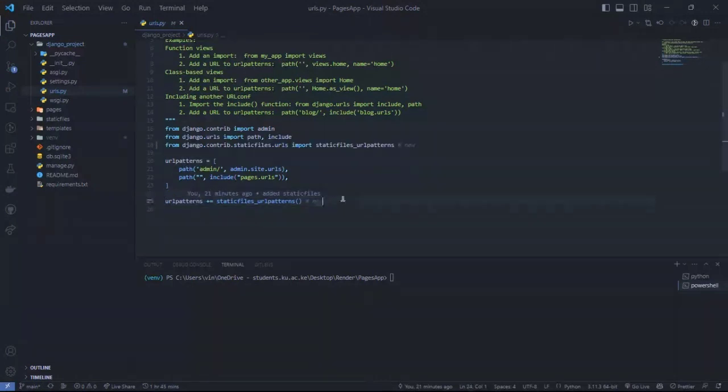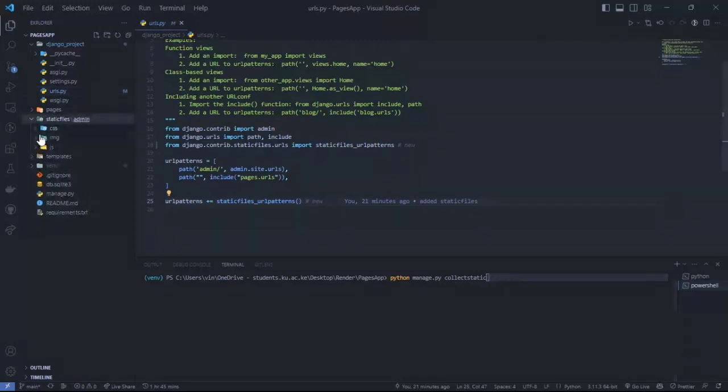Paste this one. Okay. Once you've done that, run the command python manage.py collectstatic. Once you run this command, it will create a static folder with these folders in it.